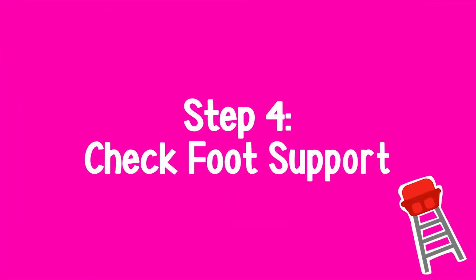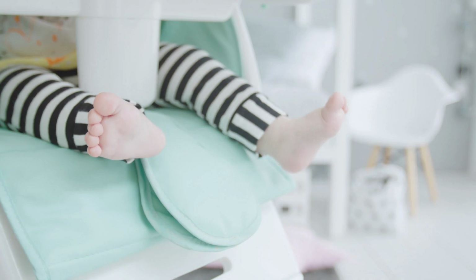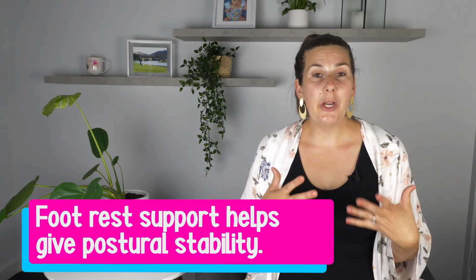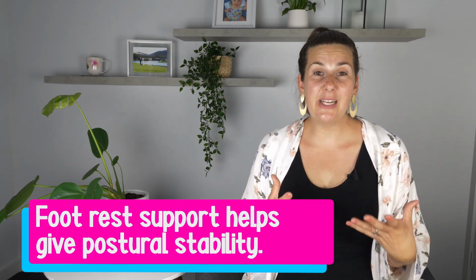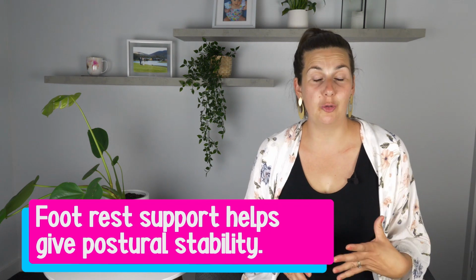And the fourth step of adjusting the high chair is ensuring your baby actually has some foot support. Often high chairs claim that they have semi-adjustable footrests, or they have footrests on the high chair. If you put your baby in it and you notice that their legs are not making any contact with the footrest, then we need to provide them with a temporary footrest, and that's simply because they're learning to sit, and to sit upright they need to have that footrest support so that they can get more postural stability.